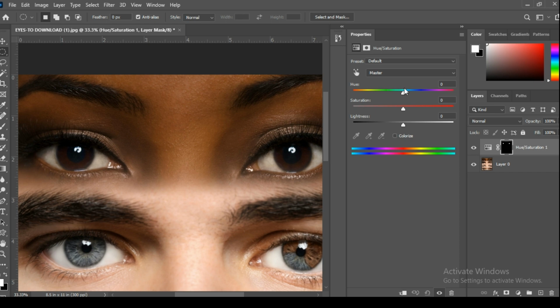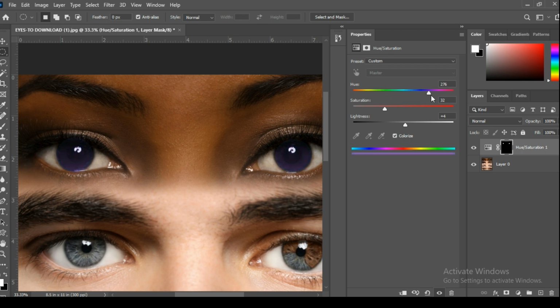All right, so once I have my layer mask, my adjustment layer there on the top, you'll see that I can now change the color of those eyes, and I can just hit colorize, which is going to colorize. You can see already once I've hit it, the eyes have changed color, and you can change the saturation and the lightness, which you're going to have to do a little bit like this, and you can change the eyes to the color they want, and we're going to fix this afterwards. I'm going to show you how to make it so you can fix the inside.